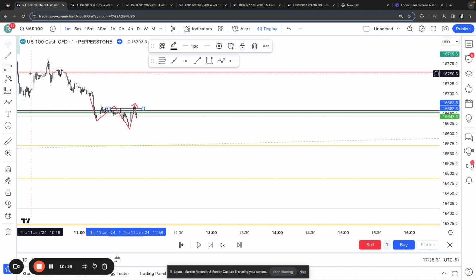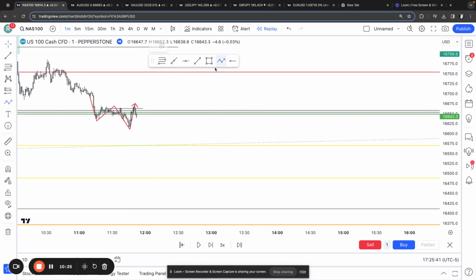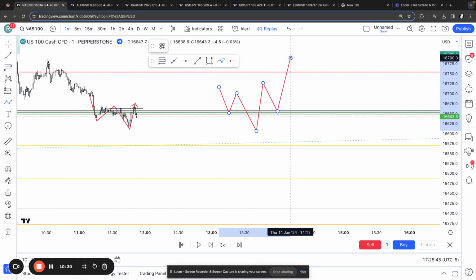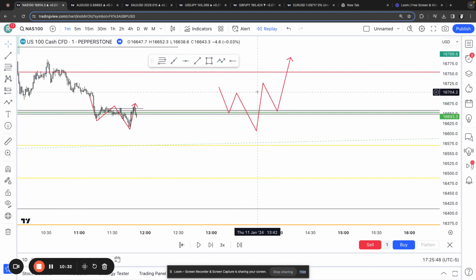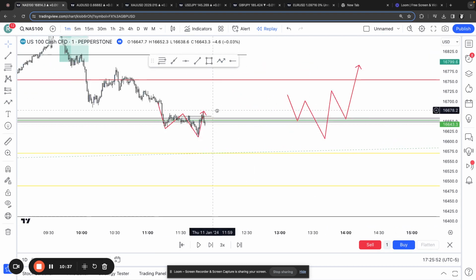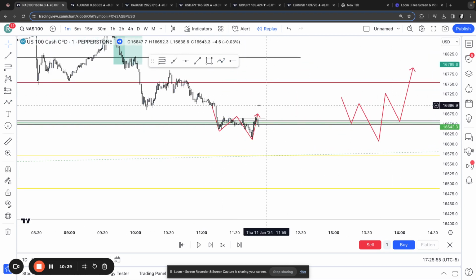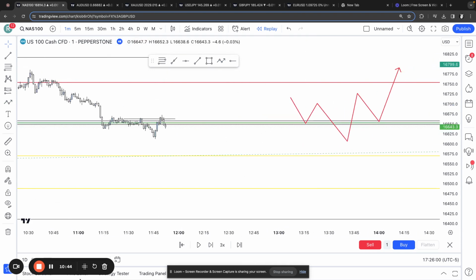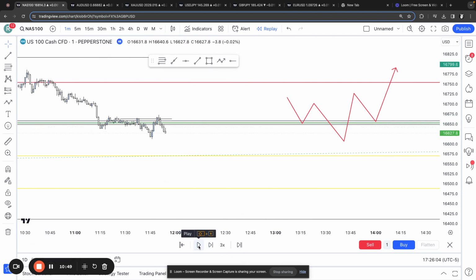So right here is a perfect head and shoulders pattern. Head and shoulders pattern is just nothing like boom, boom, boom, boom, boom, boom. Is when they break the structure, come back to retest, and go back up to the upside. Inverse. This is the inverse head and shoulders. All right. So this is exactly what price was doing on the 1 minute. Let's press play. Boom.